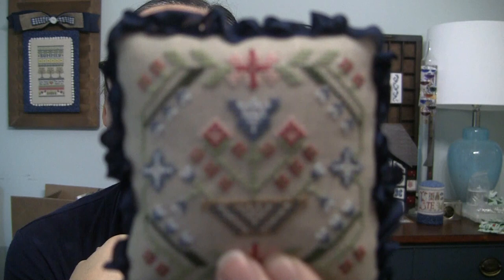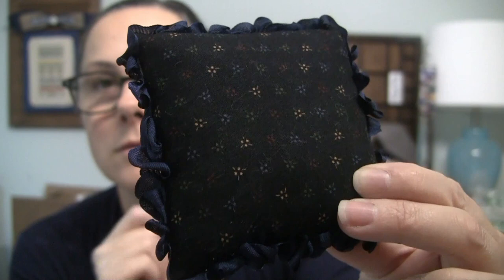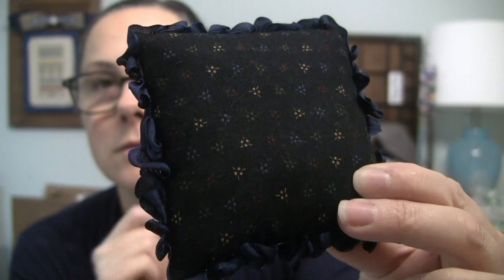The second piece is 'Fragments in Time' from 2018, number one — there are maybe eight or ten in the series. I stitched that one up quickly to send off. I completely switched up the color scheme and it's on 32-count lambswool linen with all DMC. She finished it as a little pillow so I can stick it in my bowl in my china cabinet with other little pillows. She did the ruched navy blue ribbon, and it has navy blue fabric with little floral motifs on the back — super cute and finished so beautifully.